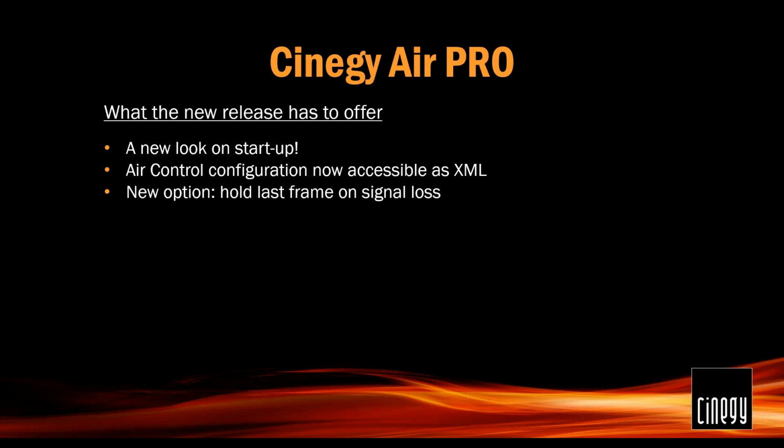We have a new option within the playlist configurator to hold the last frame on signal loss. So what you do in the occasion of losing a signal or losing a couple of frames of a signal, for instance, you can decide whether you want it to go to black or bars, or whether you just want it to freeze. A lot of people said we'd rather have a frozen picture than no picture, or a faulty picture. So let's hold the last frame on signal loss, and I can illustrate that later on, hopefully.